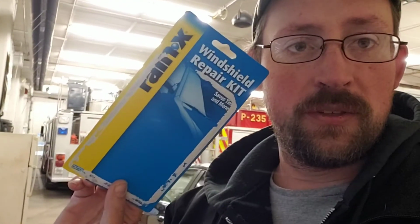So we were out, we were in a shopping hub area, and I looked online and I saw that Walmart sells these Rain-X windshield repair kits. It was like 10 bucks, I think, and it's a cool little kit. Comes with quite a bit, which I'm setting out so you can see, that you use to repair your windshield. And I just did it. So now I'm letting it cure. It's got to cure for like 5 or 10 minutes.